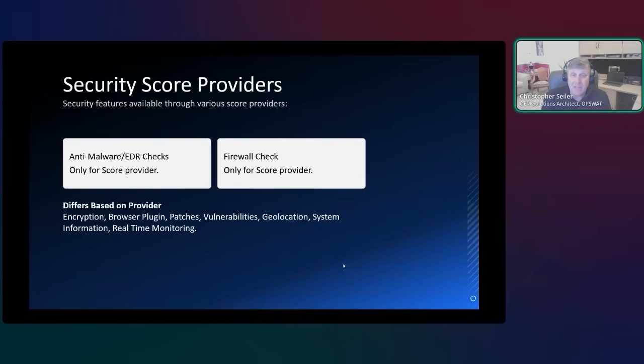Me as a customer, I would be very cautious because I never know what's going to happen. I, as a customer, could just be acquired and I'm then forced into having to use a different AV vendor, for instance. Now I have to throw out whatever that was that I was using that had device posture in it because I can no longer support it because I have pressure from the new company. And so those types of things really limit you.